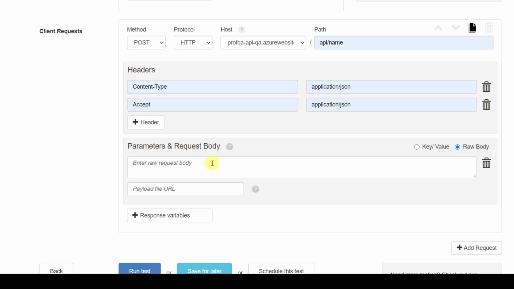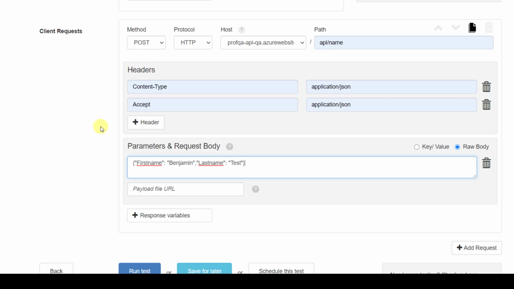For us, we want to choose a raw body, and we're going to submit JSON to our API endpoint. And we have that saved here. We're going to copy and paste it in. All right, let's paste our value in there. So this is the body that we are going to send.